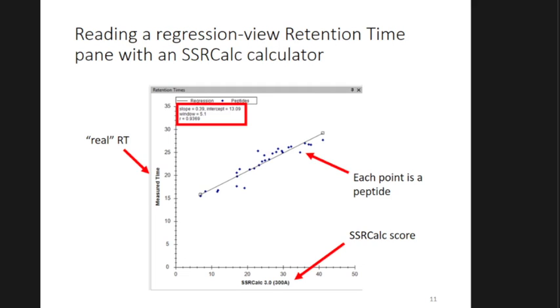And notice they're not exactly 1-to-1. The score is not necessarily like a minute's retention time. You're correlating the score to a retention time. And Skyline does that for you because it's so nice. And that's the equation you can see in the top left corner of that pane. That's the regression fit for the score to give you a retention time, predicting from a score the retention time for that peptide. So you notice that the R value, the goodness of fit value here, is over 0.9.